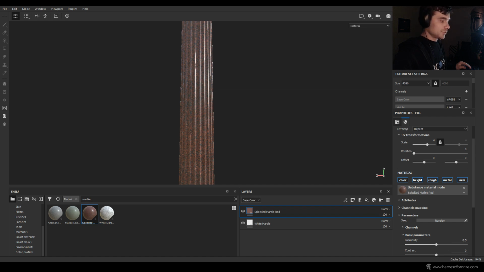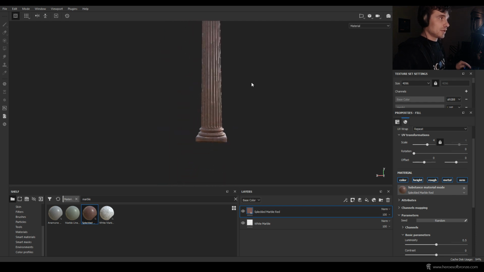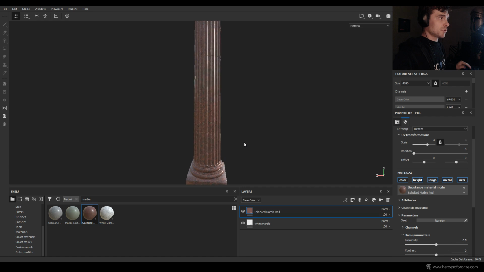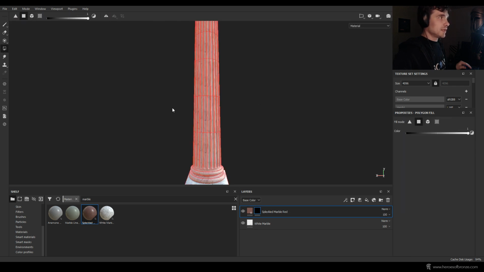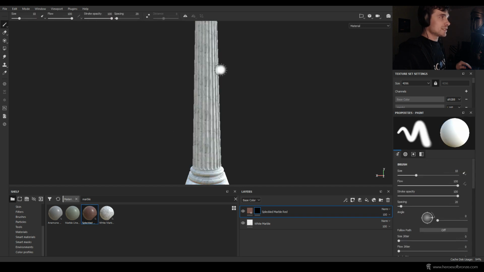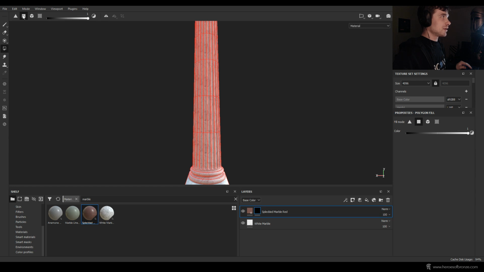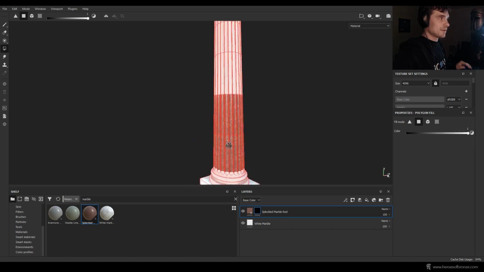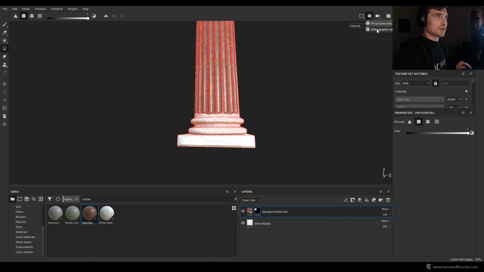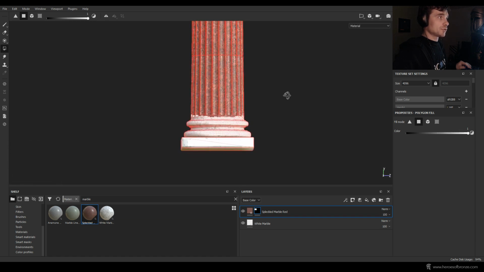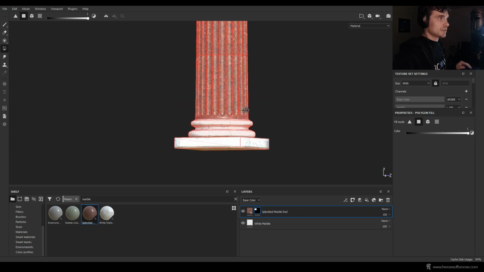And what I want to do is mask it so that it appears only on certain spots of this column. So for the first spot, let me make a black mask, and with a polygon fill tool, let me select the faces that I want to color with it. This is how easy it is when you want to color some polygons in Substance Painter. You just use this polygon fill tool. Here you can choose what type of fill you want. This is the polygon fill that I'm using. And just select your faces. And here we go. We can even select these faces down here. And this will be much better in an orthographic view, because we won't have any distortion of the camera there. So let's select this as well.